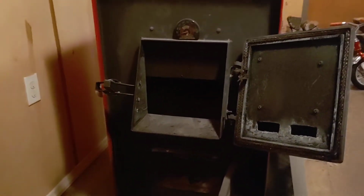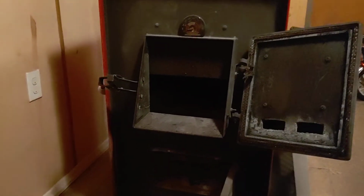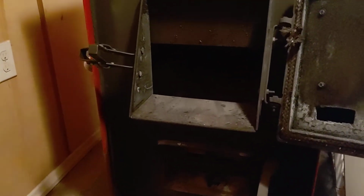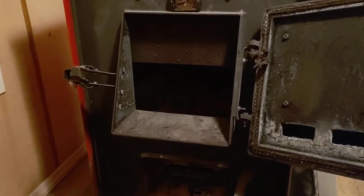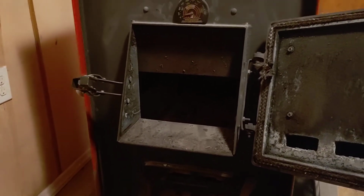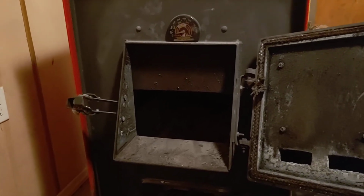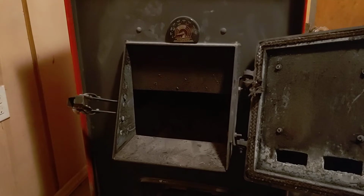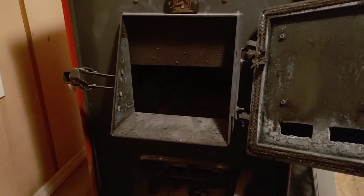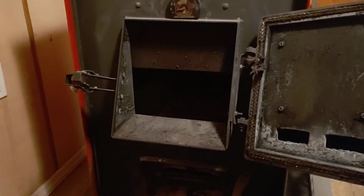This is going to be my last video I do on my Hot Blast 1500, unless something comes up. Hopefully this will be the last I do on this. We were discussing in a few of my other videos about the coal burning and everything, burning wood in them. I've had mine for 13 years. So, we're going to get on with it. Hopefully I won't make this too long. I don't ramble. Guys, forgive me. Ladies, forgive me. But let's get on with it.